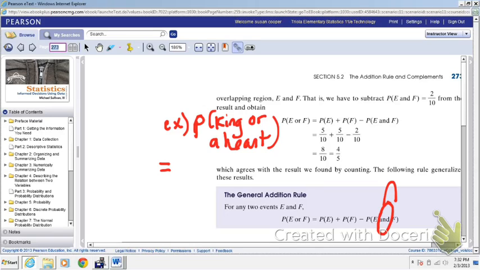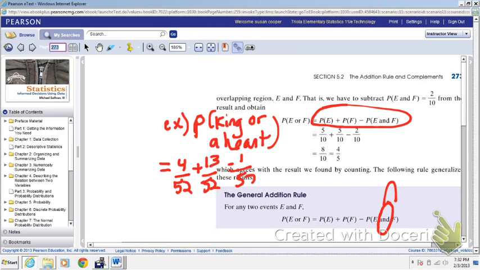Well, now, if you just use this rule here, the probability that you get a king is 4 out of 52. The probability that you would select a heart is 13 out of 52. But the problem is, being a heart and being a king are not mutually exclusive events. So is there somebody that's simultaneously a king and a heart? Yeah, the King of Hearts. There's one King of Hearts. So there's that one guy that you've got to exclude. You counted him twice. You counted him in both groups.